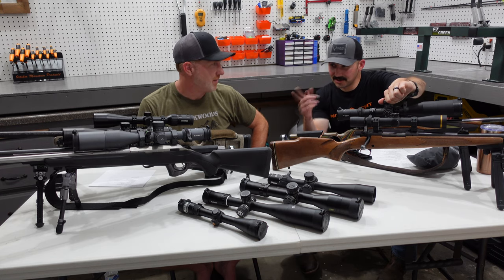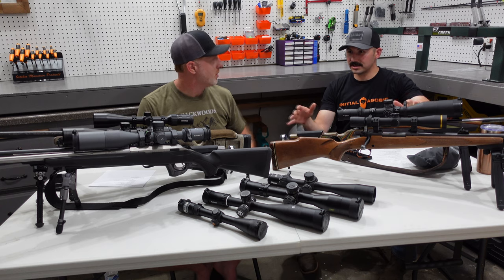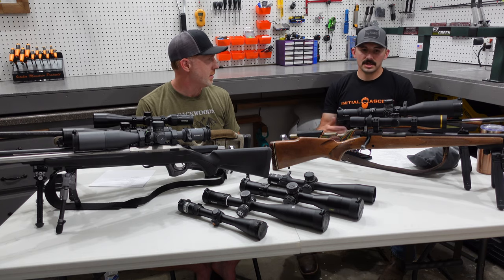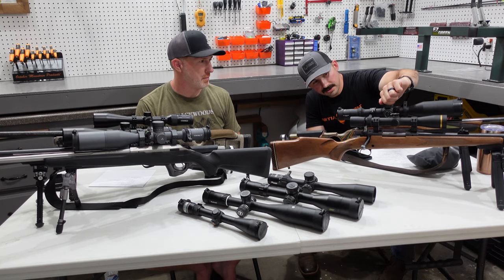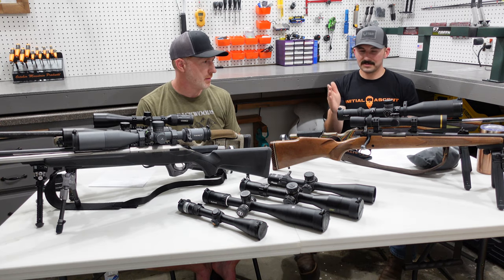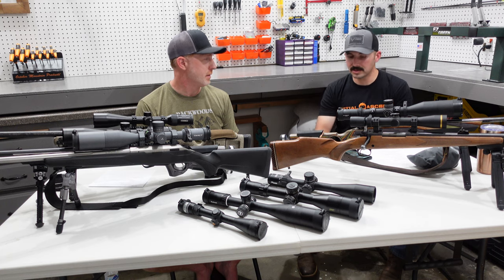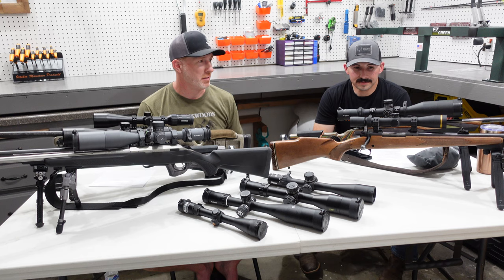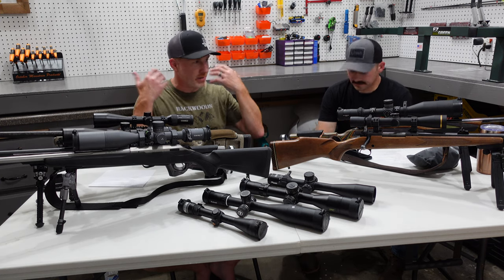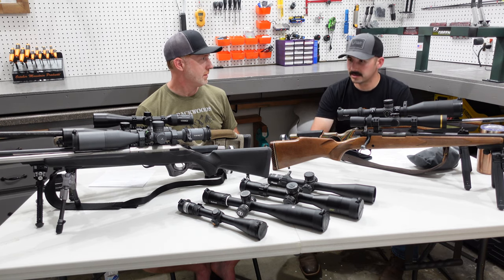As he's been going around these scopes you can definitely tell which ones have tactile and audible clicks. When I'm in a store looking at scopes, one of the first things I'll do is go to the turrets and see if they're crisp, if they're mushy, if they're tactile and audible — and whether the witness marks on the turrets are lining up properly. You'll see alignment issues sometimes on lower-end scopes. With the Athlon scopes, the turrets are fantastic — you can hear them, and in cold weather with a beanie on, being able to count audible clicks is a really nice feature.